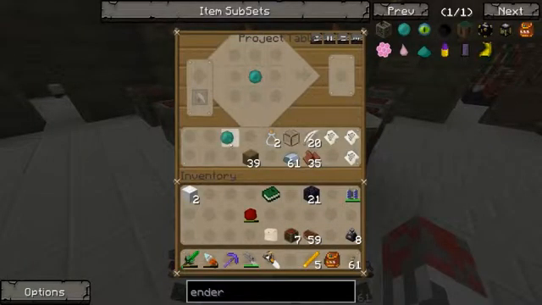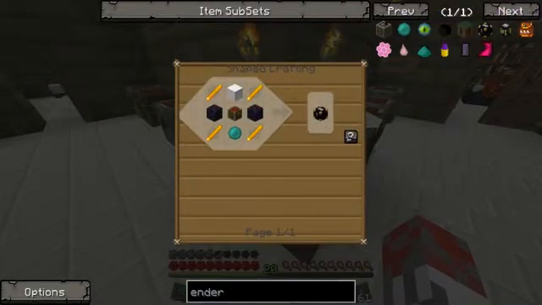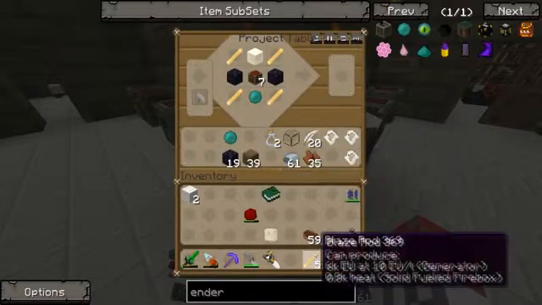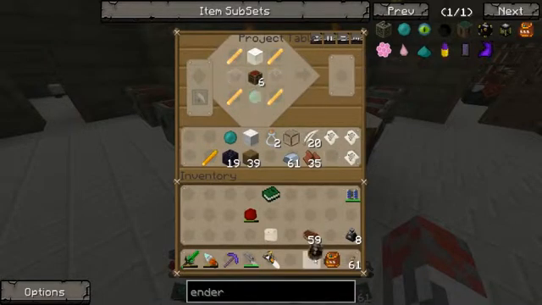Basically, an ender pearl in the middle. Boom. Is it chest in the middle? You know what, I'm going to use this cool idea. So it is obsidian, chest, ender pearl, and then blaze rods, and a piece of wool. And there's our ender chest.